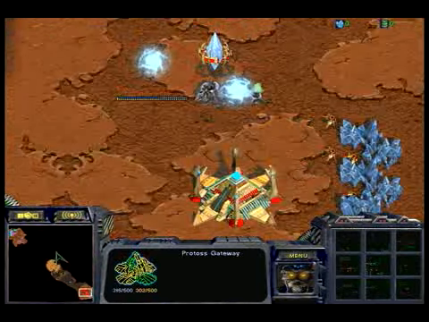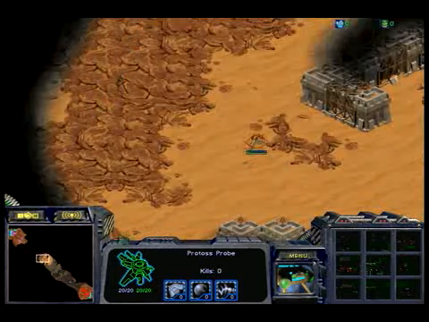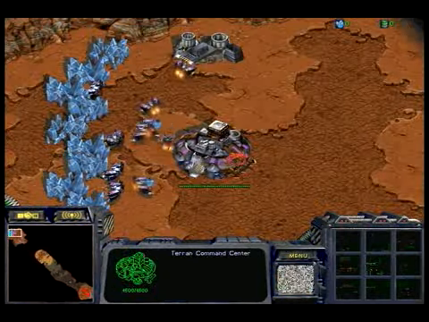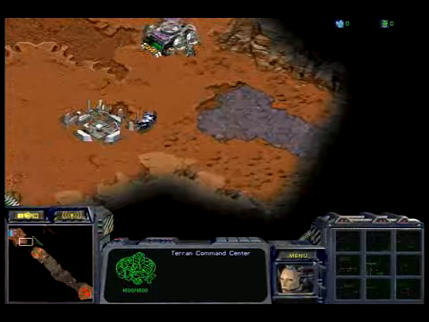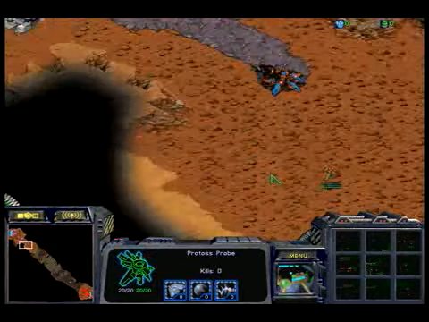And the other, of course, is a fast nexus. Making that nexus on 12 or 13 supply before your gateway can really give you an economical lead. It's very hard to rush on this map. So Terran, as I said, really has to have plans to defeat both of those.